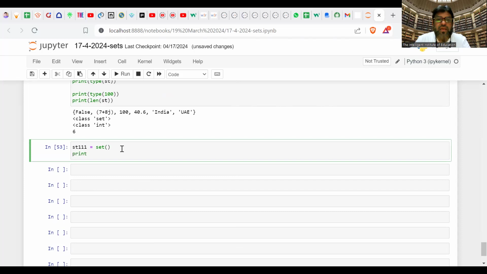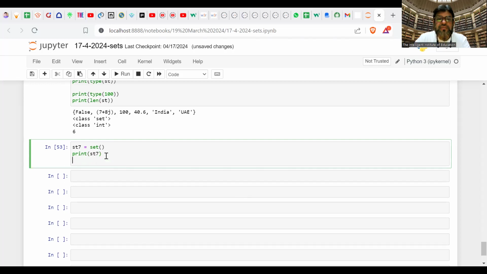Print and type also, the command: type, and here it should be st7, and it should be a print.